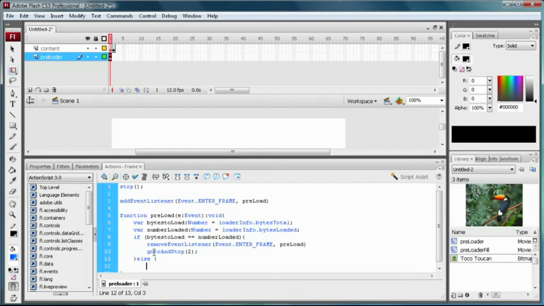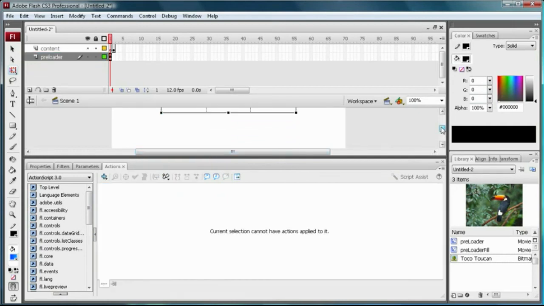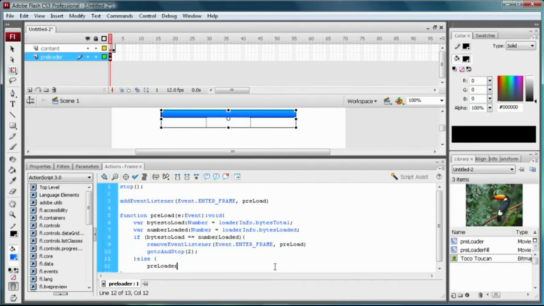And now we're going to actually write the function that's going to scale the fill so that it displays with the number of %. So we're going to say preloader, because that's what we named this entire movie clip. Inside of that, we have preloader fill, so we're talking about the fill inside of this, dot scale x. So it's going to be scaling along the x, going this way, and it's going to start over here because that's what our registration point is set to.